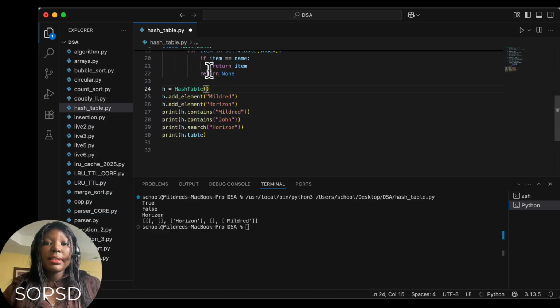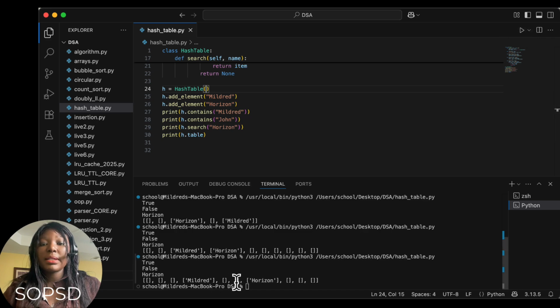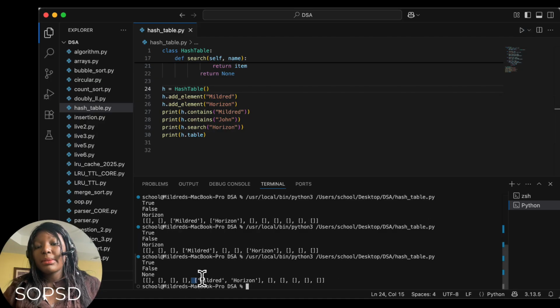If I leave this at the default and run, then we have this, next to themselves like this, we have 10 buckets and stored like this. Anytime you run, the hash code is randomized, and so you can see that in the table we're having them stored in different places when you repeat the same run. And in this one now the hash code became the same, and you can see how we handled collision here by putting them in the same bucket next to each other, and this is what we call chaining.